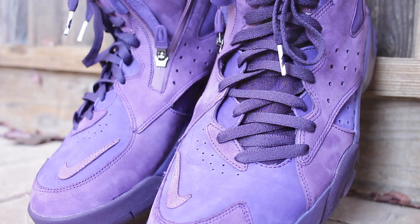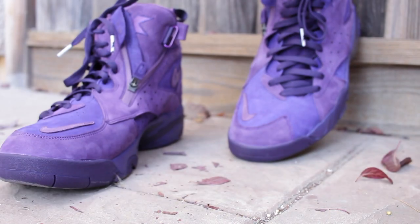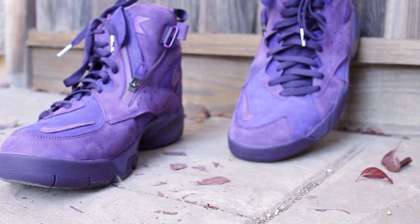In addition to that, you'll also notice that it has an offset shoelacing system, which is a nice touch to the sneaker. Usually you don't see that with sneakers, you see the usual down the middle shoelacing system, but this is really nice and gives it a little bit of extra oomph when it comes to this sneaker.